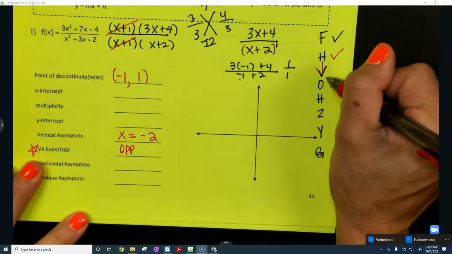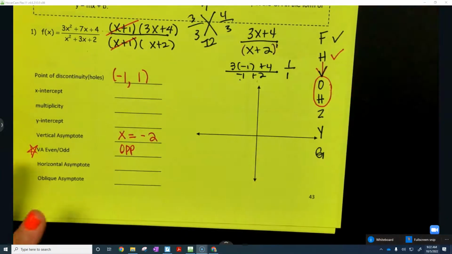All right, next is my favorite. The O and the H, they happen together, and it's a fight. It's a fight of the degrees. And I kind of wrote some notes over here. So you either have an oblique, which is a slanted line. You either have a slanted line asymptote or you have a horizontal asymptote. And it's all about the degrees. You're never going to have both of them. So if you look at the degrees for this graph right here, where are most of the degrees? In the top and the bottom, or are they equal?